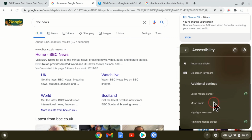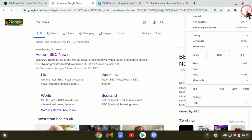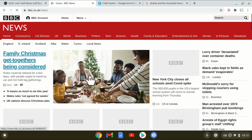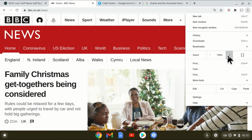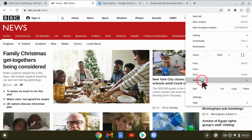If you're on the browser, we can go to the top right-hand corner and click on three little buttons. Lots of options there, but one of them is zoom, and that helps us zoom in to web pages and to the screen. So if I go to the BBC News website now and use my three dots to zoom in, that could make reading that page an awful lot easier for me, 150%. Okay. There are lots of other tools there for you to use.